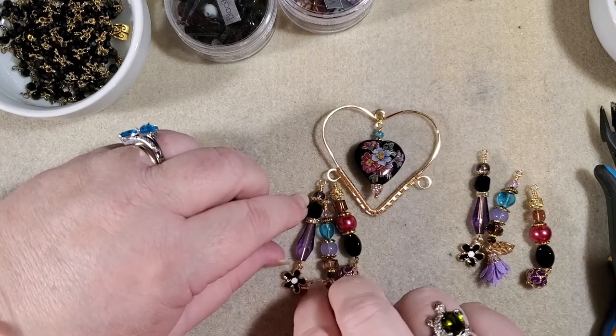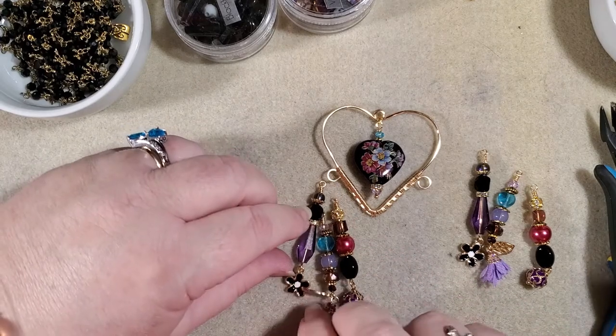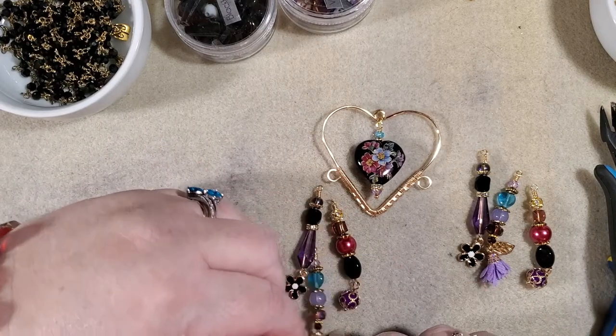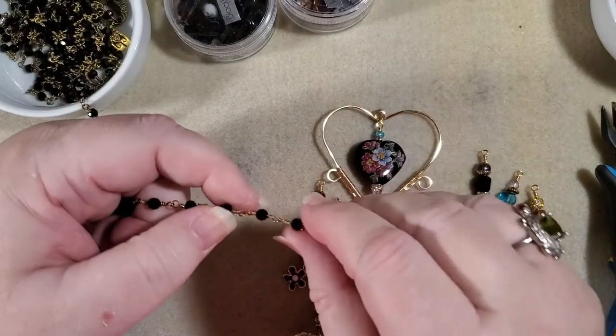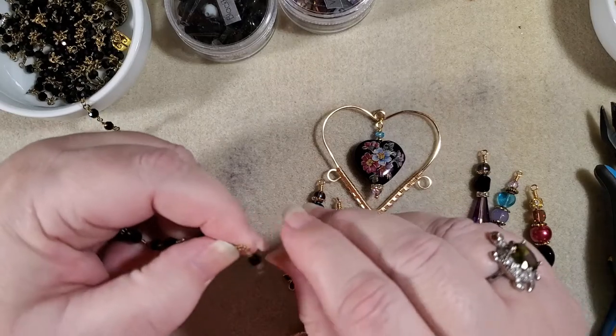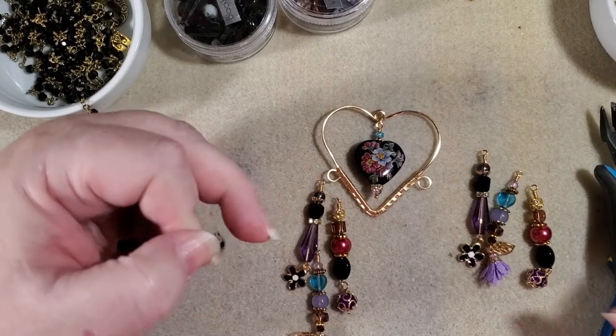So what I'm going to do is take and cut some chain, and one will be right at the top up here. One will be a little lower, and then one will be a little lower yet. So we're going to take the end of the chain, and yes, the way this is made, we're going to have to cut them loose, and that's all right. Don't worry, I'm going to keep those little beads.